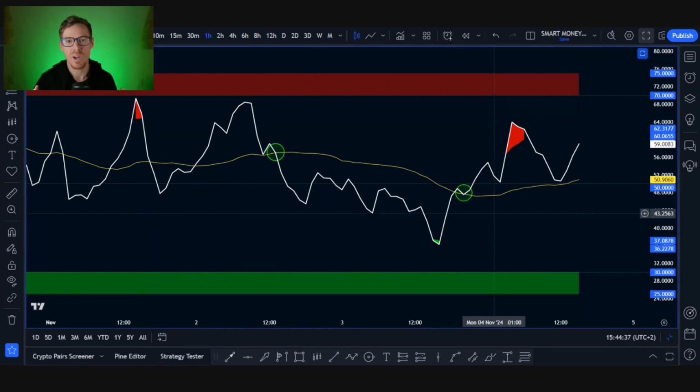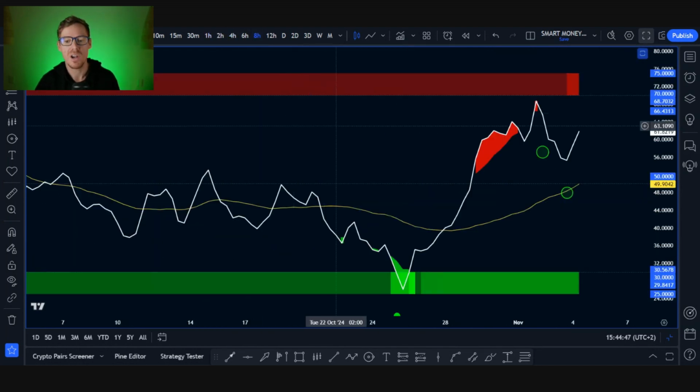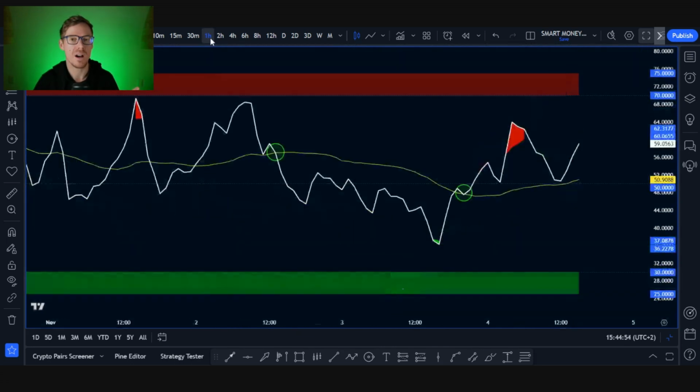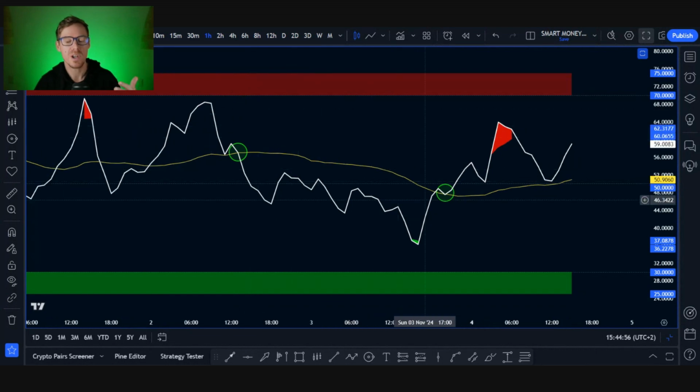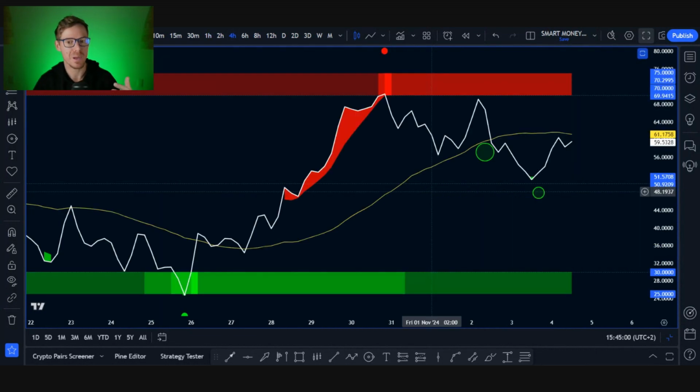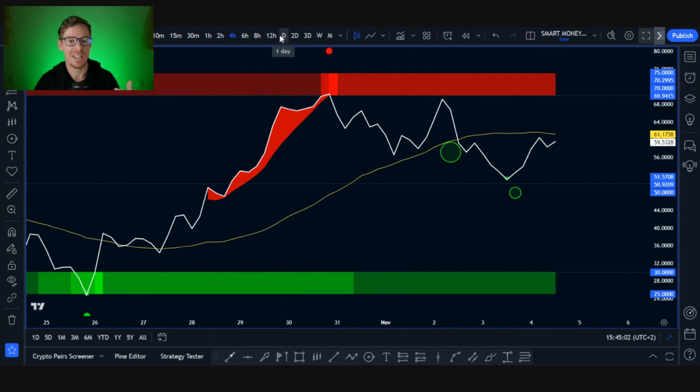And remember, when we want to identify the higher time frame, we've got to do this on a higher time frame. I like to do this on a 1 hour. You could do it on a 4 hour if you wanted, an 8 hour, all depending on what kind of trading style you like. For instance, I do it on a 1 hour if you want to look for good scalps or just smaller swings. If you do it on a 4 hour, you're going to get much bigger swings. If you do it on a daily or a 12 hour, then you're going for big swings.